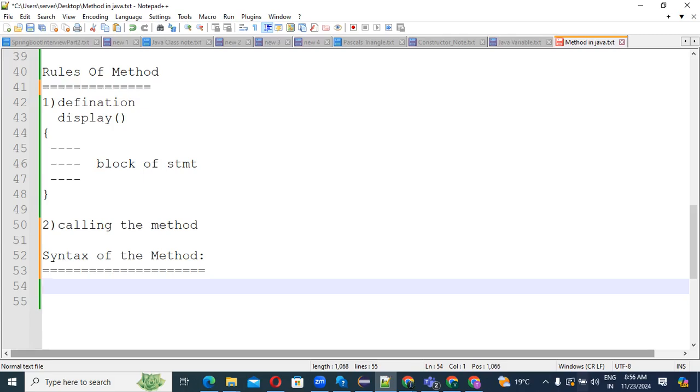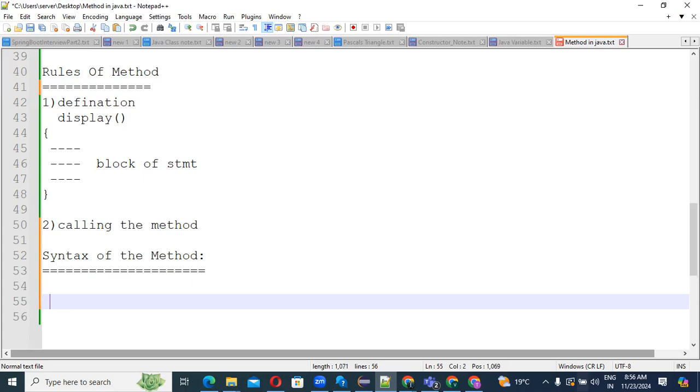Concentrate here. Syntax of the method means first you should have a return type, guys. Yes or no? Return type. What type of return value is this method going to return? So you must have a return type. Then method name, it is also important.